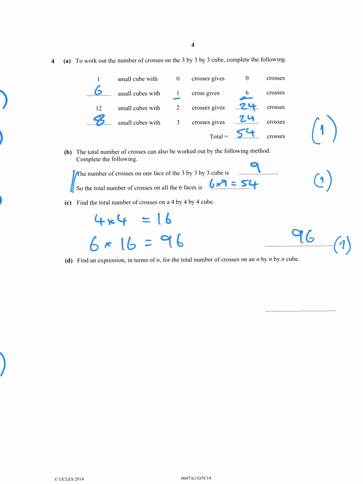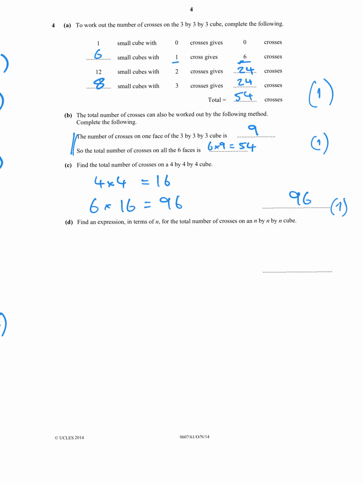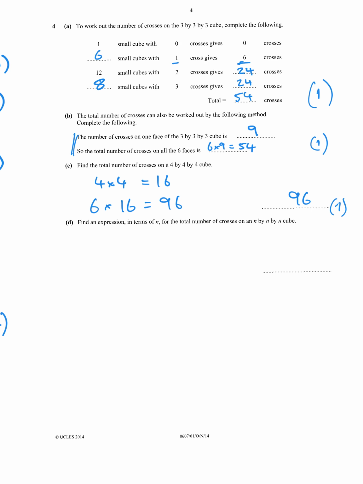We're racking them up now, and find an expression for n of the total number of crosses on an n by n by n cube. Now, I'm going to think about actually the process that I've gone through. It's led me into this idea of whatever n was, 4 by 4, I multiplied it by itself, and then I multiplied the answer by 6. And that's what it led me in on this one. So 3 by 3, whatever n is multiplied by itself to give this answer, and that answer then multiplies by that 6. So if I'm going to articulate that in terms of n, what have I done? I've multiplied 6 by n squared. And that's what we're looking for there. That's worth a mark.